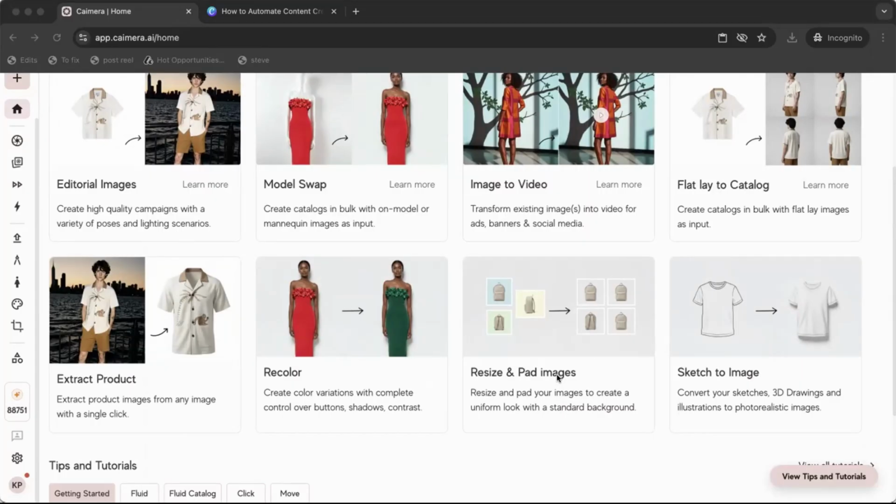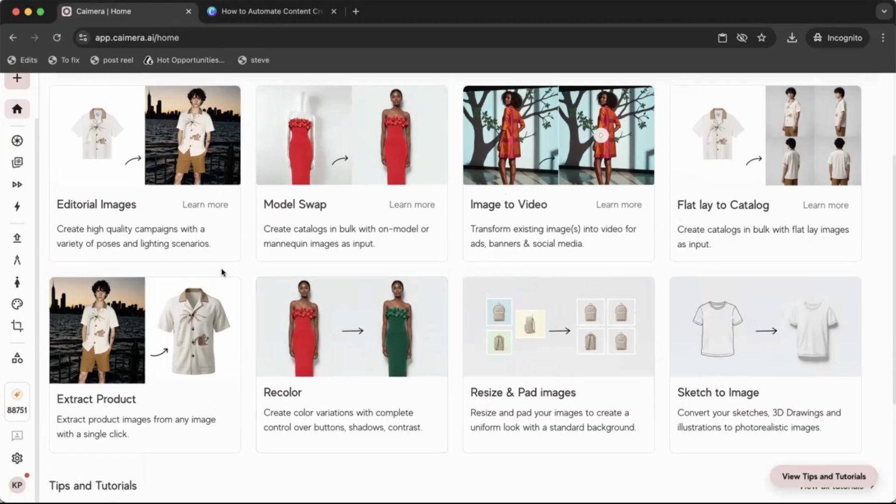And I feel like it's super underutilized because a lot of people might not be selling on marketplaces, or they're asking their agencies to send images in different sizes. But I think that if you have to do it, don't do it manually, use this. And then, of course, the recoloring tool, because you can segment out things like buttons and zips, and change the color of the rest of the garment, which is so powerful. It's really magic that you can do this now in just seconds. We live in an incredible, amazing time with AI.